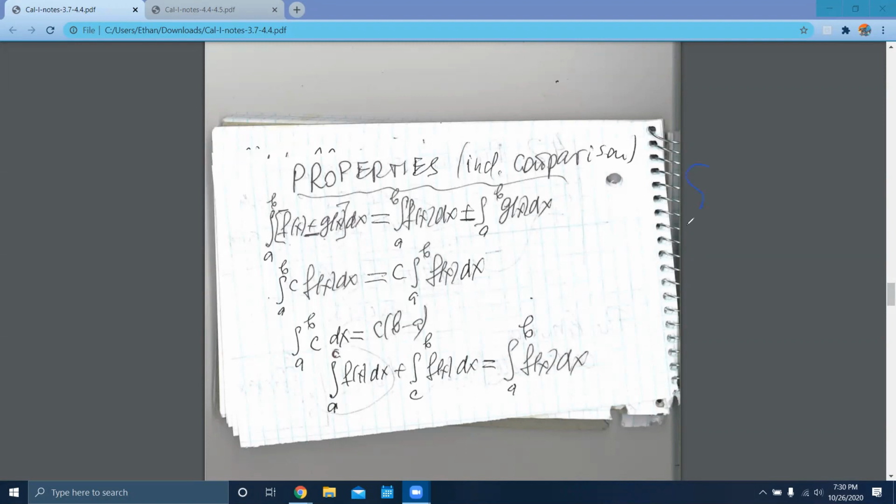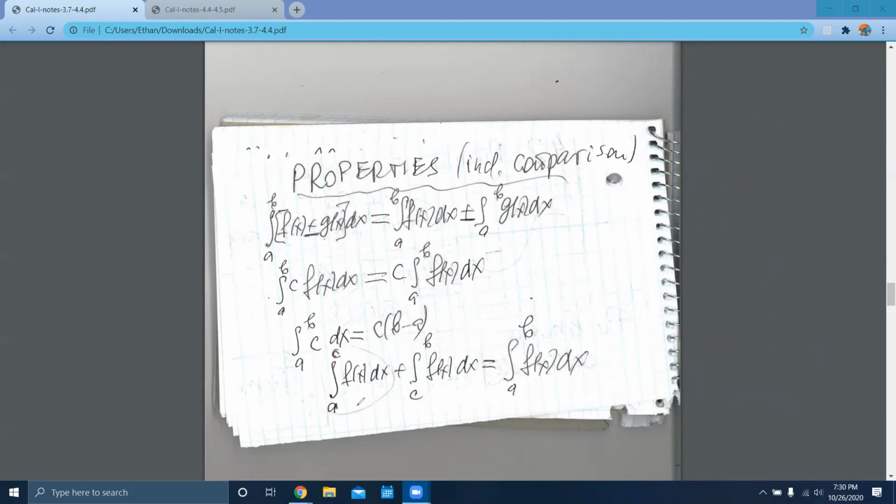So say we have the integral from 2 to 3 of 7 dx. So we're going to have 7x from 2 to 3. So it's going to be 7 times 3 minus 7 times 2. We can use a little property here and get 7 times (3 minus 2). Because this is going to be 7 times 3, 21, minus 14. That gives us 7. Here, it's going to be 7 times 1, which is still going to be 7. Same thing.